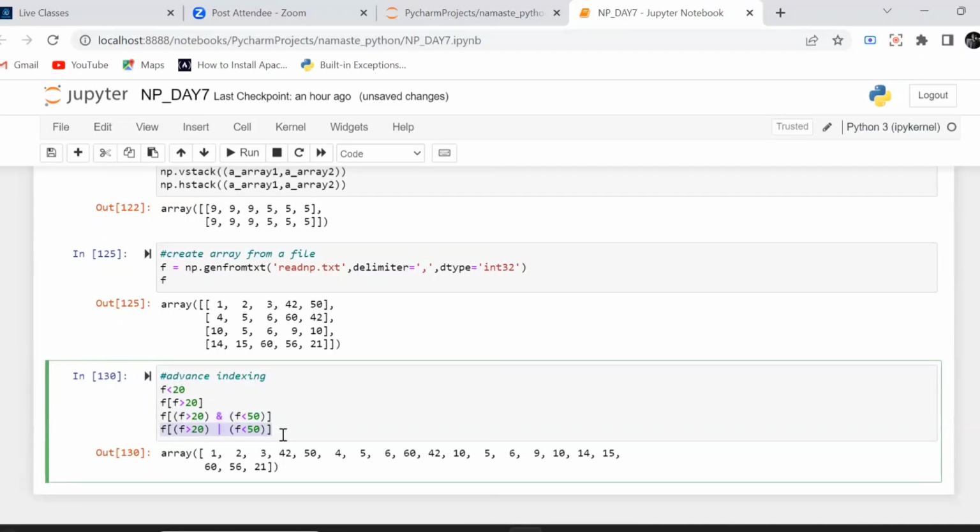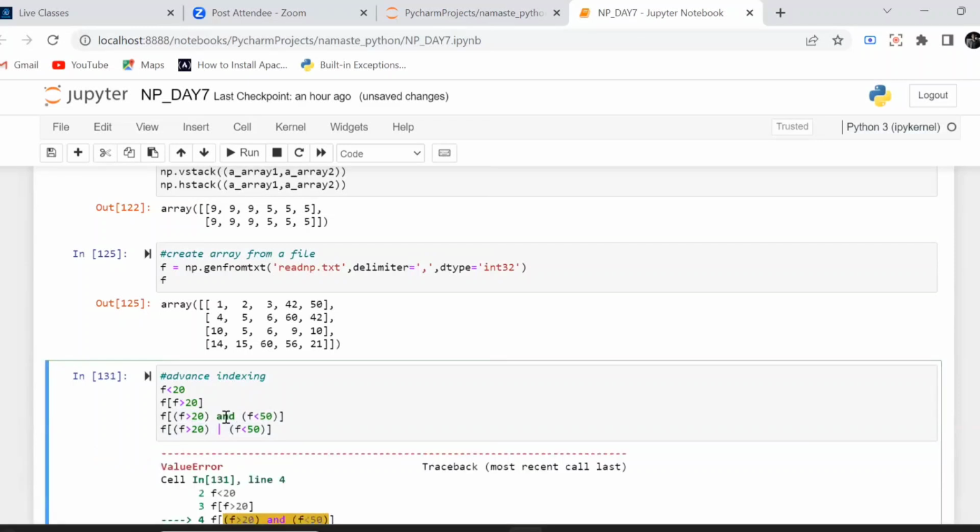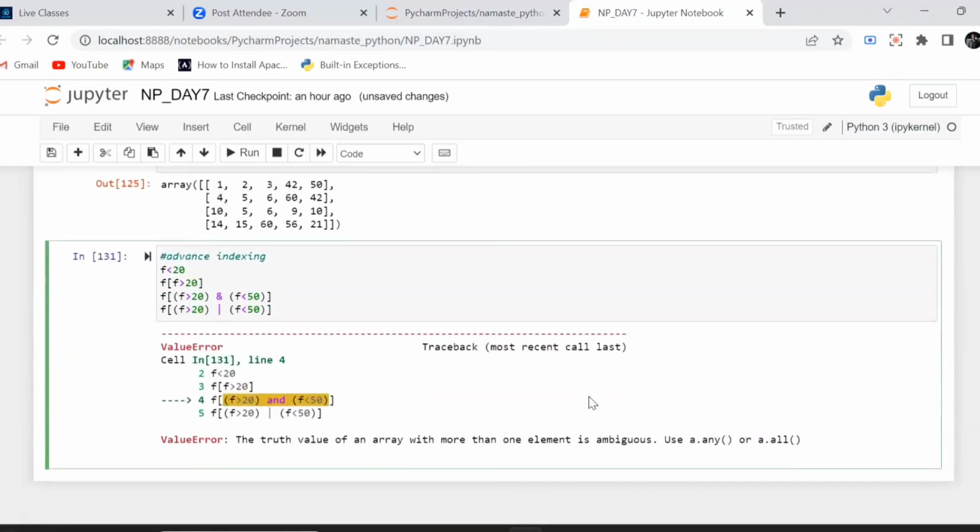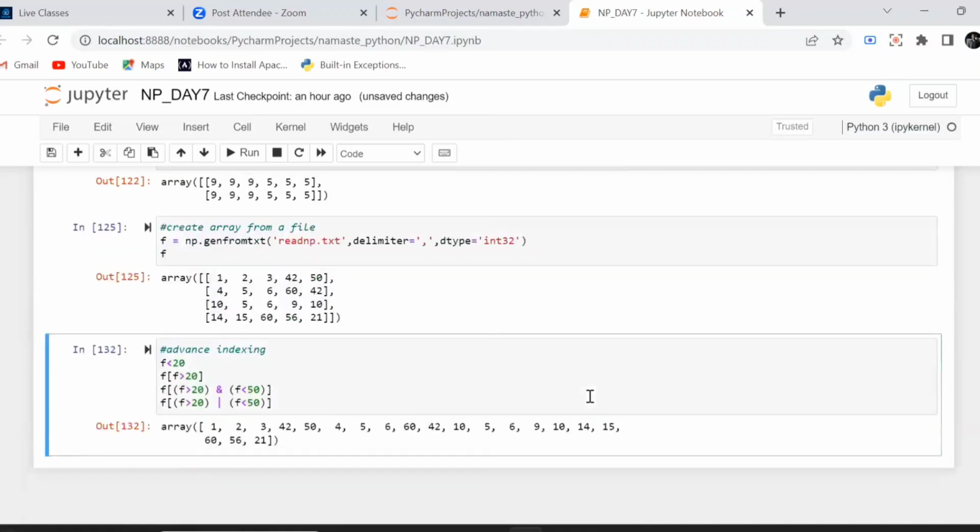Ankit, instead of using ampersand, could you please use and, right? I don't think it works. Let's check. I'm not sure. No, it doesn't work. Why is this? This is how it is. There's no why. This is how programming is designed. Even in pandas, it is like this.